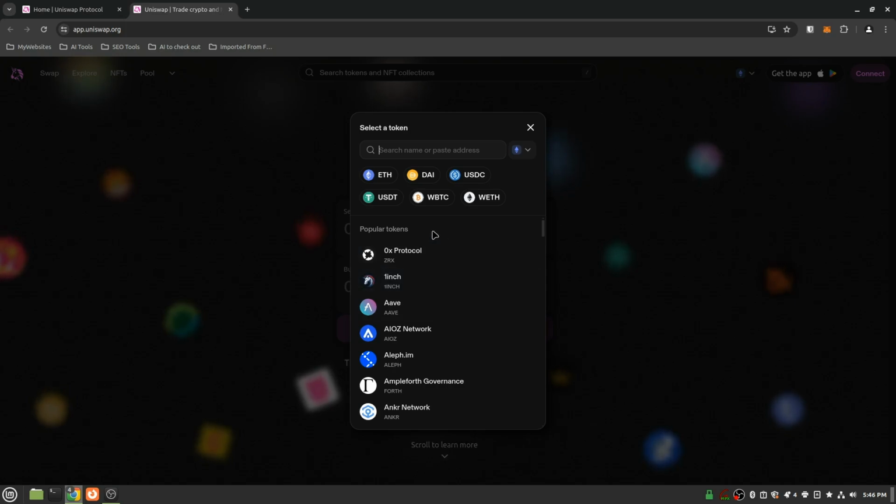But some of the more popular ones are right up here, which are the stable coins. And then wrapped Bitcoin, which is a Bitcoin synthetic on the Ethereum blockchain, meaning it basically follows and mirrors the Bitcoin price, but it's on the Ethereum blockchain, making it easy to trade in and out of within the Ethereum ecosystem. So what I'm going to do is, well, let's go ahead and get some of that wrapped Bitcoin.